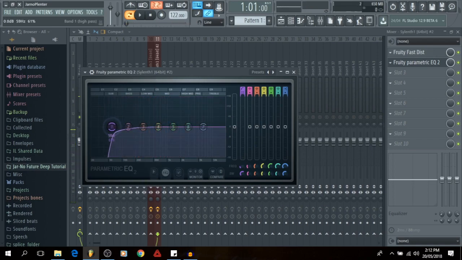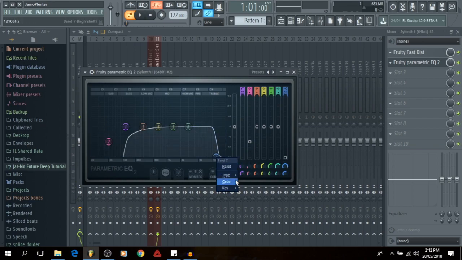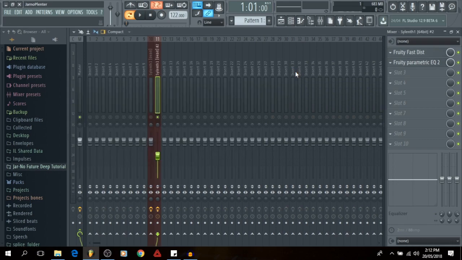Now you can tell the difference between the two because it completely cuts at that low end, and with the two we're just going to push down even more to create a nice swoop and cut all this low end out. We're really focusing on this midsection here. And for the number 7 we're going to do the same thing, except this time we're going to create a low pass, and we're just going to drag it back. So you sort of want to keep it around, say, 8 to 9,000 hertz and about 100 hertz, 150 hertz, and that's sort of the mid range that we want to keep for this bass.